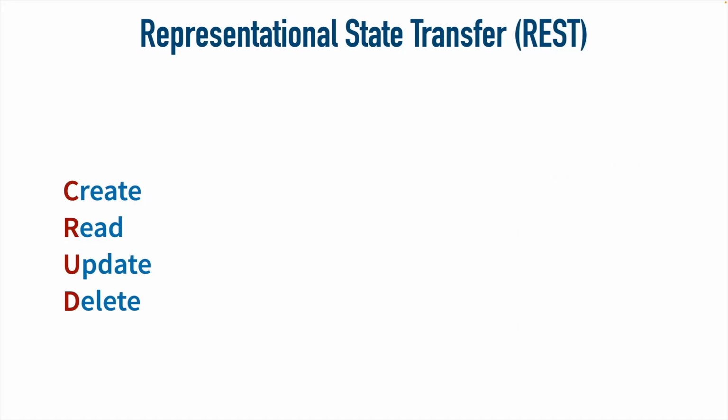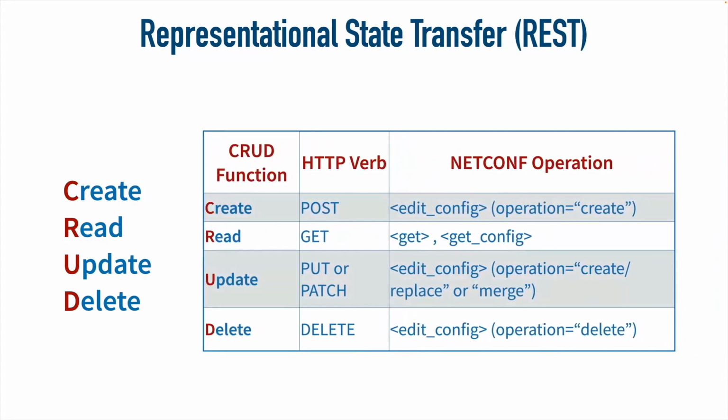And I wanted to give you a side-by-side comparison of the HTTP verbs or methods that we would use to carry out these CRUD functions and contrast that with the Netconf operation we would use, like we saw in our previous video, that used the edit-config or get-config commands. But here with Restconf, we might use post to erase the configuration and rewrite whatever we're posting. We could retrieve information from our CSR 1000V in our example using get. I could say put or patch if I wanted to update some configuration information without erasing it to start with, or I could delete some information.